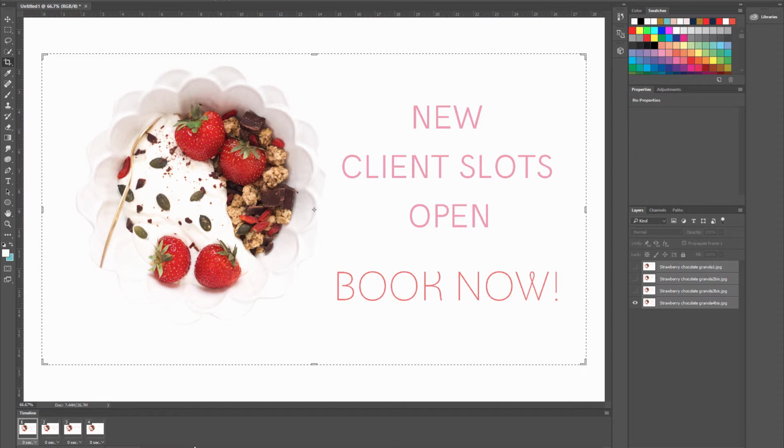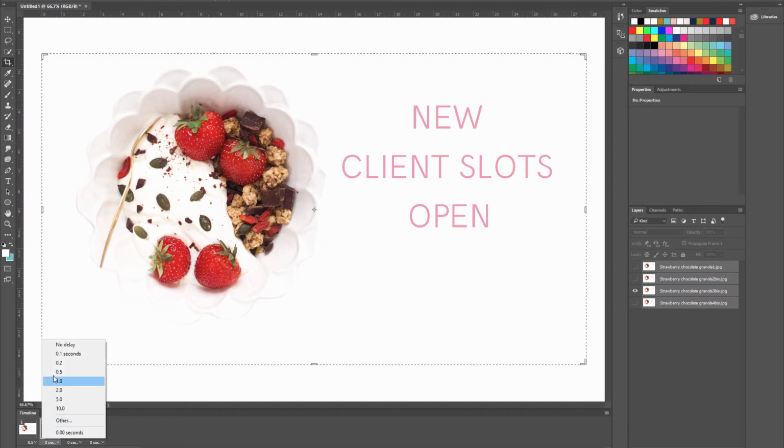Once we have that, you will see that you have these 4 arrows here. The 4 images have been incorporated into this layer frame. And the next thing we're going to do is to select the duration that each image is going to be on the screen. I am going to select 0.5 seconds because it's the one that I prefer.